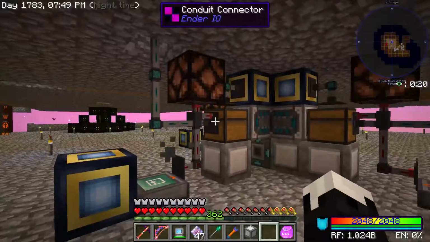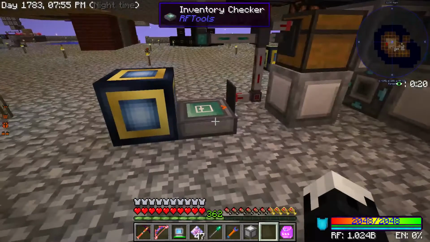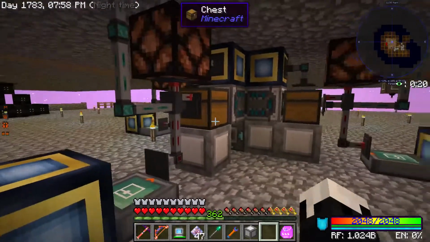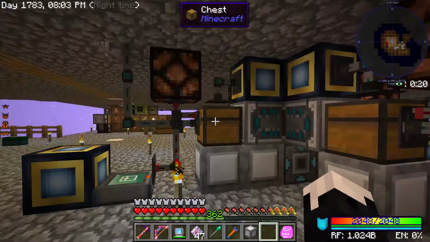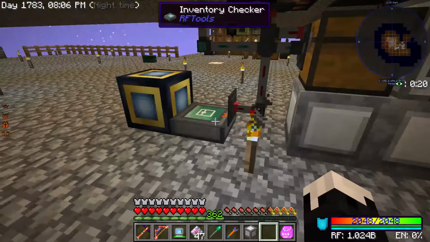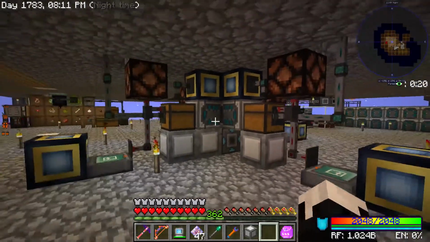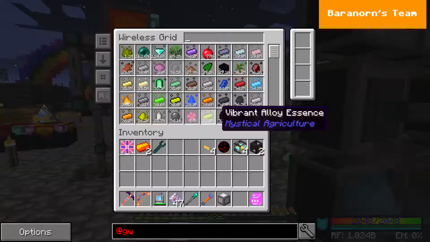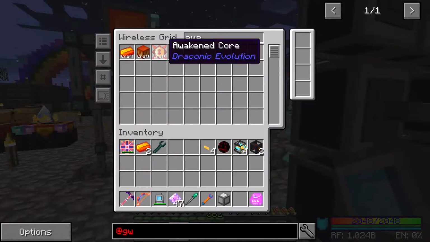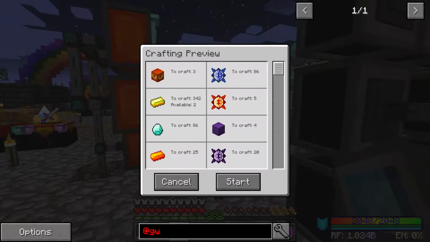Now, the way this works properly with multiple recipes is because of the inventory checker. It does not put any other crafting recipe ingredients up into their respective injectors unless it detects the core item. Since there can only be one core item in there at a time, none of the recipes conflict with each other. So let's see. I'm going to start by making an awakened core. Let's make 5 of these, just to have it running while I'm talking.